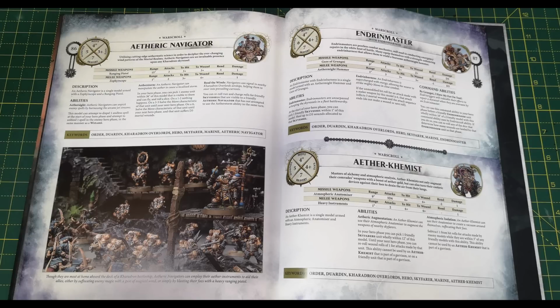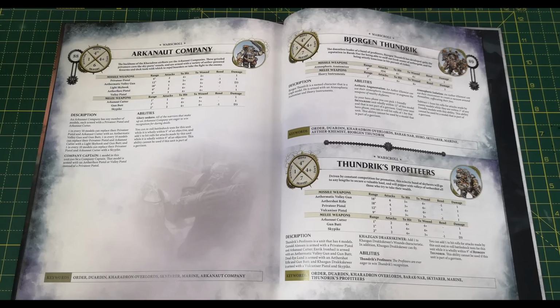Arcanaut Company did change slightly. You now have to take 1 in every 10 models can replace their pistol with each of the weapons. So you can't take 3 or 4 skyhooks per 10. You've got to take 1 in 10.